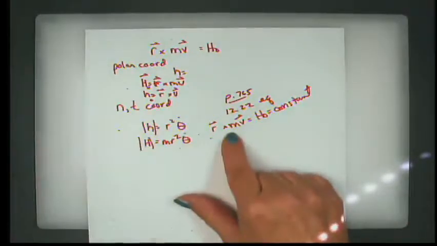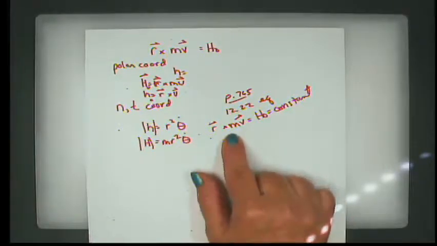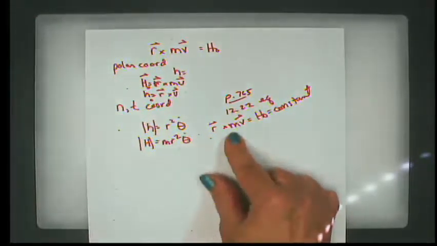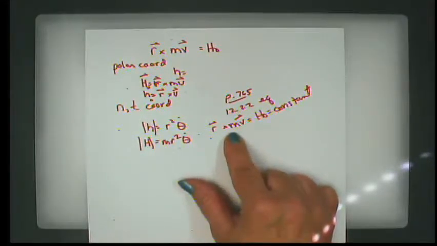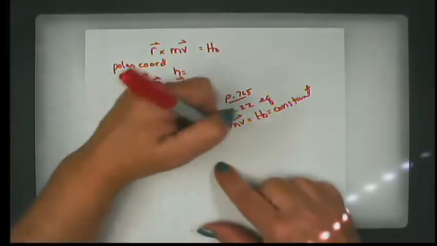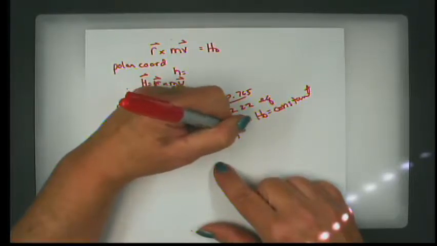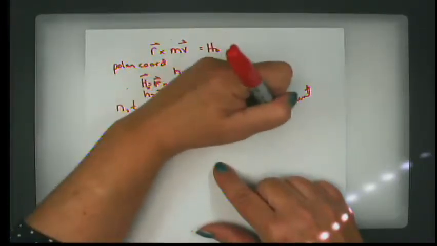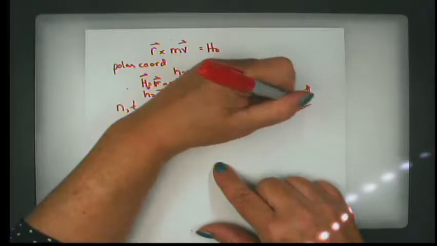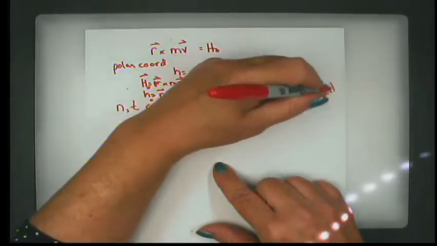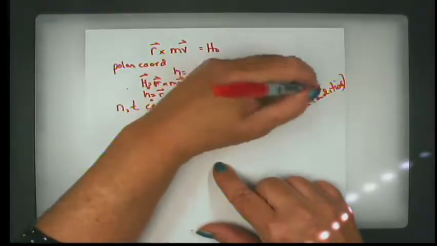Now, it's important just to note, I'm bringing this up to avoid a pitfall, because when you're doing your homework, if you have a non-central force, non-orbital situation, for example, you'll say, oh, this is a constant, and this simplifies my life quite a bit. And the answer is only under certain conditions. So when you take a look at that equation, make sure that you're satisfying the conditions of that equation, which is central force, orbital mechanics or such.